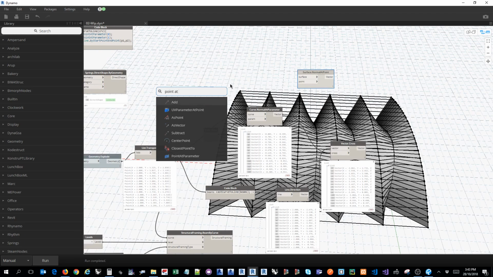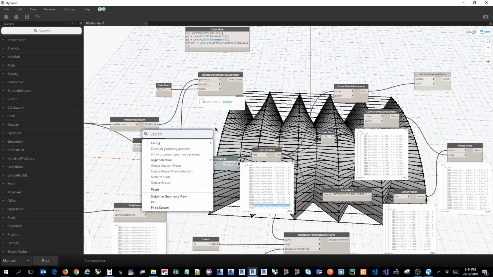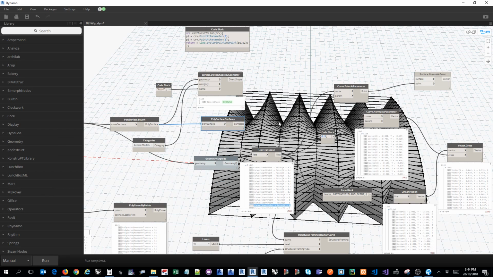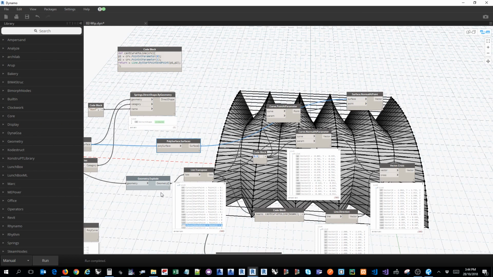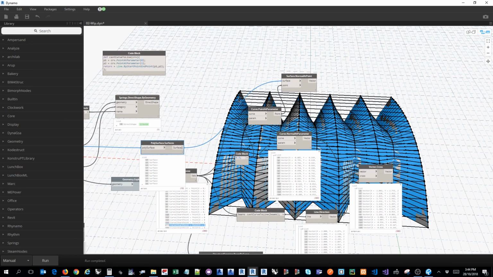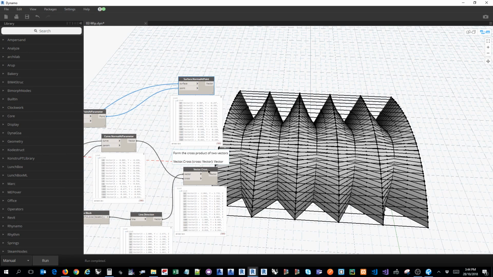So point at parameter, again these are the curves, parameter is still 0.5, and in terms of surface we need to extract the surface from the polysurface. Having transposed the beams helps now, because the surfaces that we are extracting have been generated in this direction. So this is the normal point, this is the cross vector.